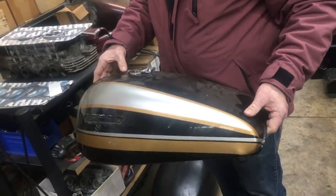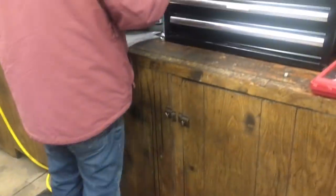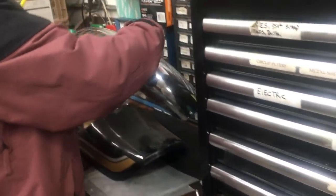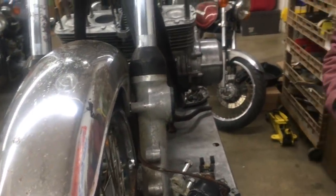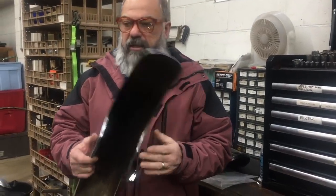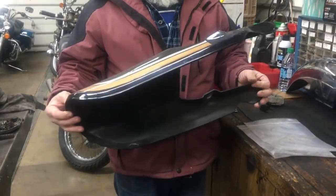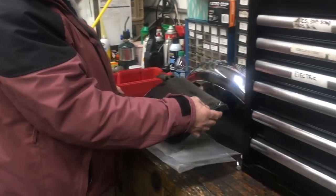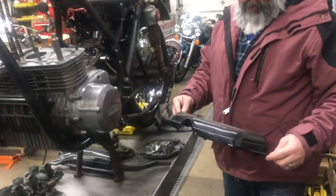This is a good looking tank — the tank is mint on the inside, real nice. We're going to put that on there. I have a fender that's a lot better than the one that's on it. The one here has got some issues — chrome coming off. This fender is not perfect, it's got a tiny couple of blisters, but not bad and I don't see any road rash. This is going to be the substitute fender. The tail section matches the tank and does resemble the Z1 — it's the right tail section. Now I've got to come up with a seat.